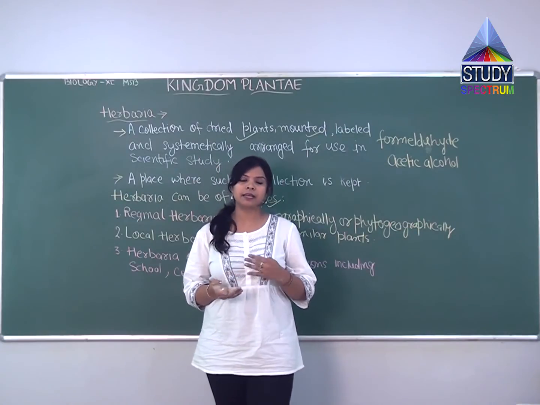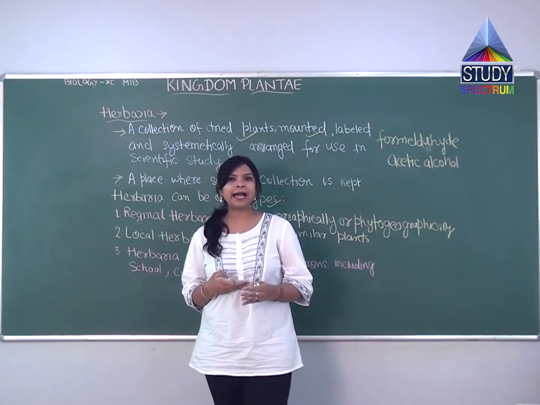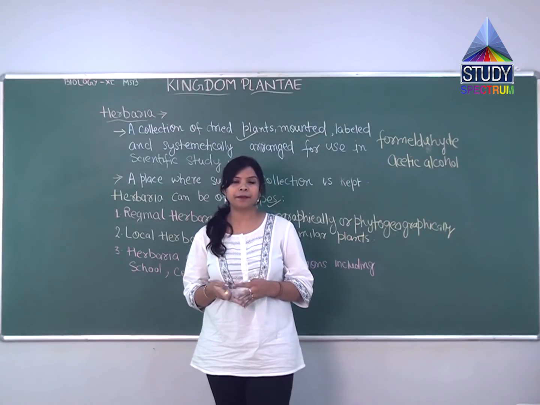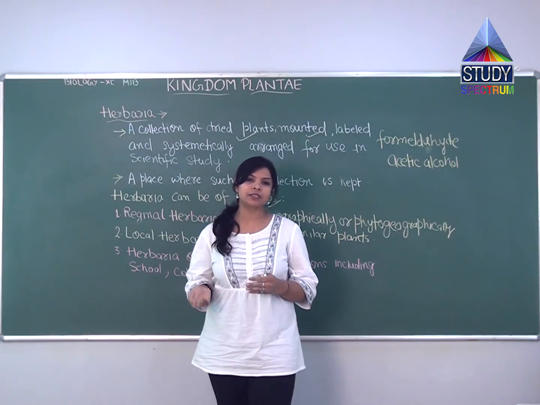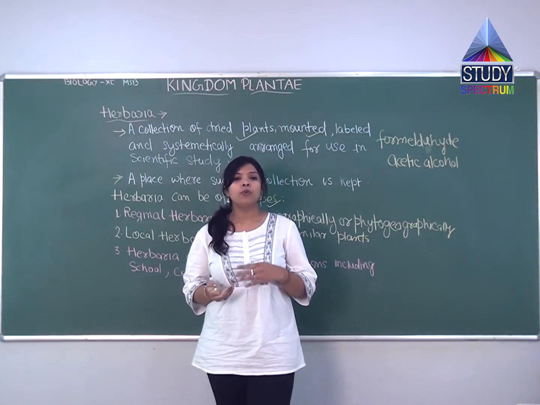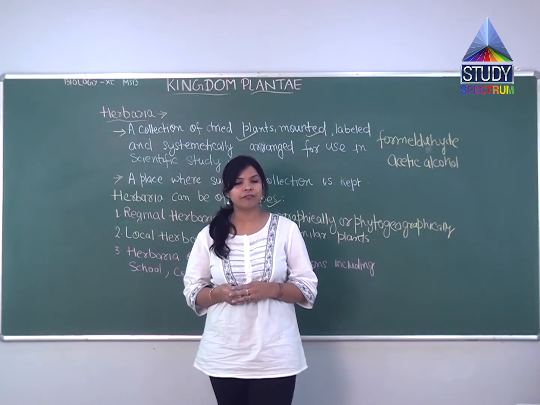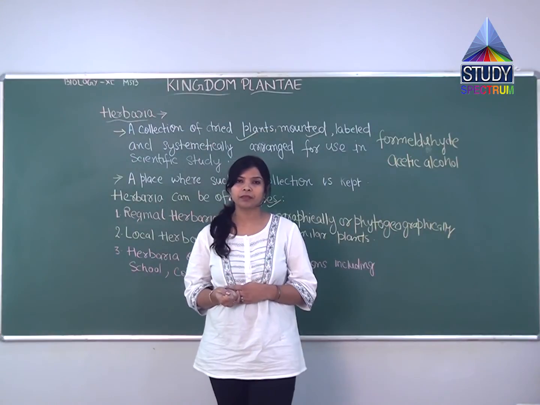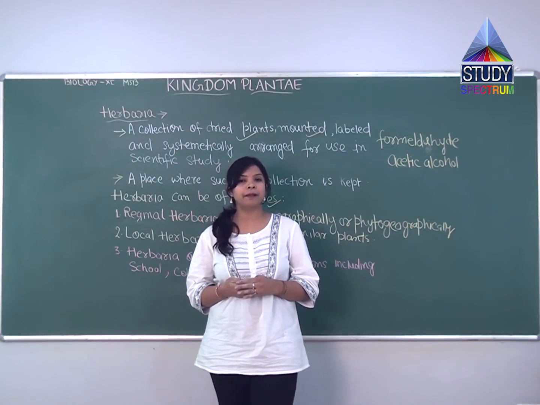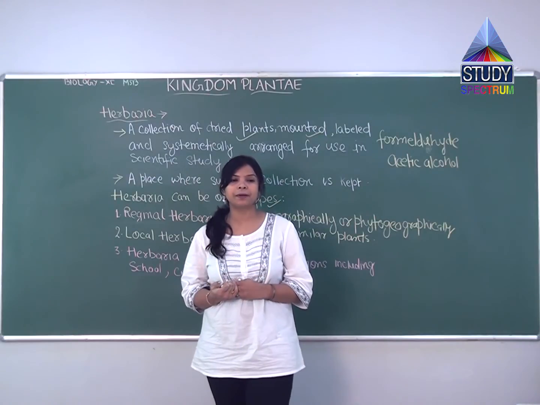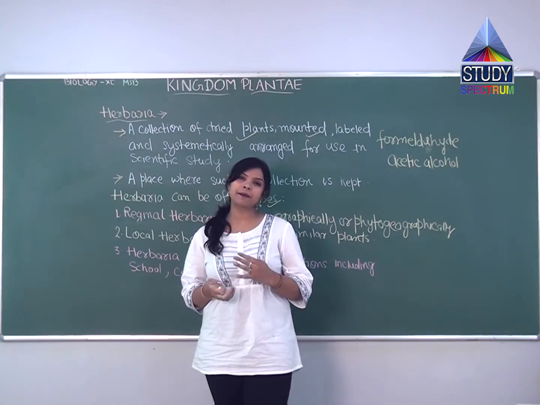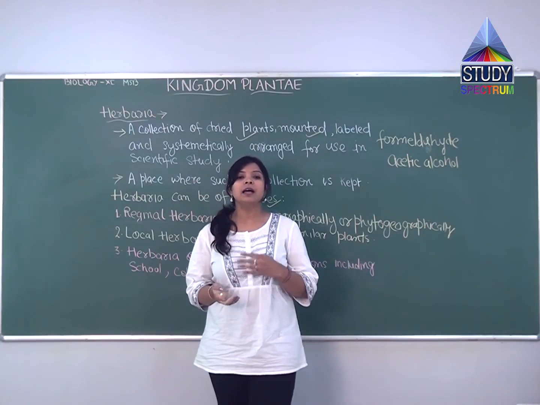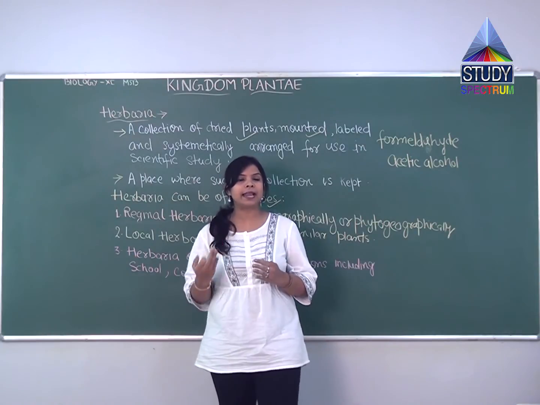Then the Southern Circle Herbarium, Coimbatore, has 1,90,000 specimens. In the Eastern Circle Herbarium, Shillong, there are 1,15,000 specimens. The Western Circle Herbarium of the Botanical Survey of India, Pune, has 1,20,000 specimens. The Central Circle Herbarium, Allahabad, has 45,000 specimens. The National Circle Herbarium, Dehradun, has 60,000 specimens, whereas the Blatter Herbarium, Mumbai, has 1 lakh specimens.